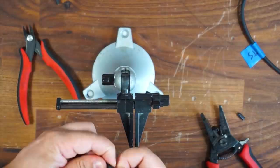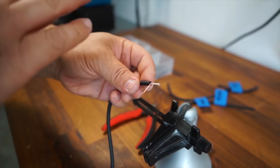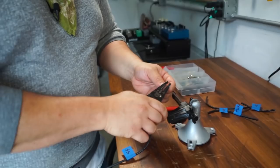There's still a nice insulation around that that's clear, but you want to get rid of as much of that as possible. That is the kiss of death. If you solder that, it's going to put a load on the signal of about 5K. So this is just a good plan, just to get rid of it so you don't see it anymore. And then I'm just going to take a little bit of the insulator off just to expose a little bit of my center conductor.